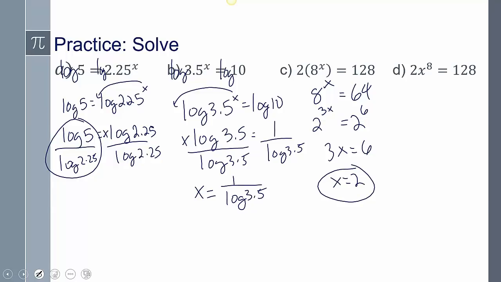Now for part d. This one, divide both sides by 2, but the x isn't the exponent. You'd have to take the 8th root to both sides. And so x equals, now the way that we'd enter that in our calculator would be 64 up carat 1 over 8. If we enter that in our calculator, 64 up carat, that was a weird parenthesis, 1 divided by 8. So I get x equals 1.68.